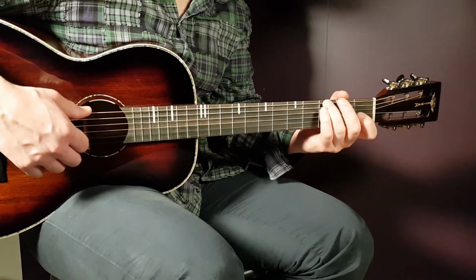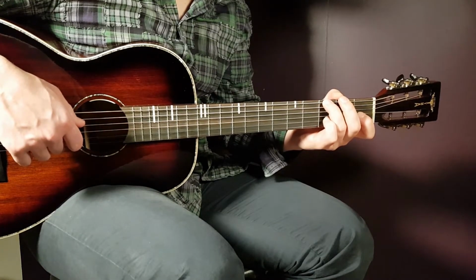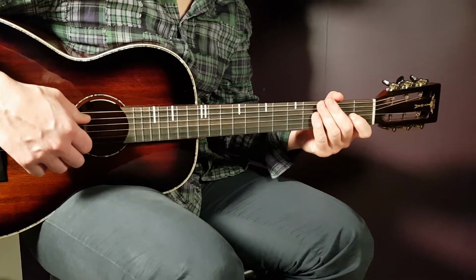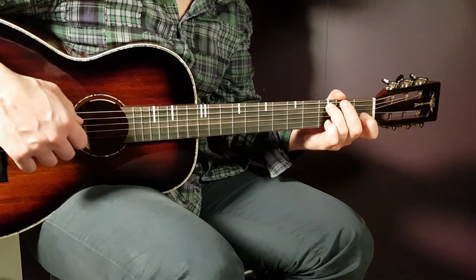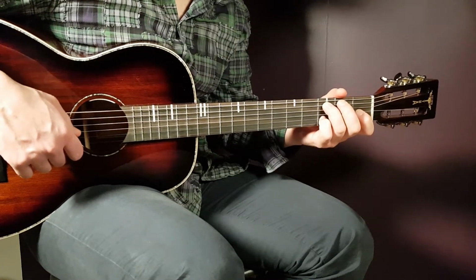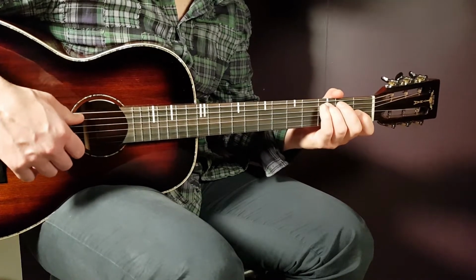That is 3rd on E in the bass together with 3rd B, then open B, open G, and open D. Next chord is C, and the notes sound like this. That is third on A together with open E top string. Then third B, open B, and open G. And that sounds like this.